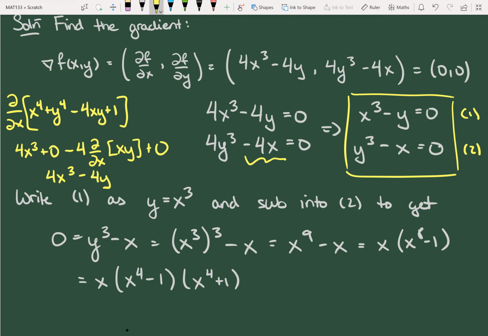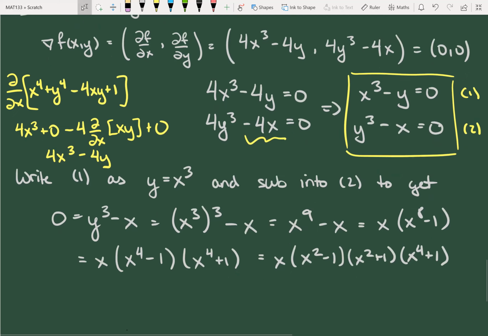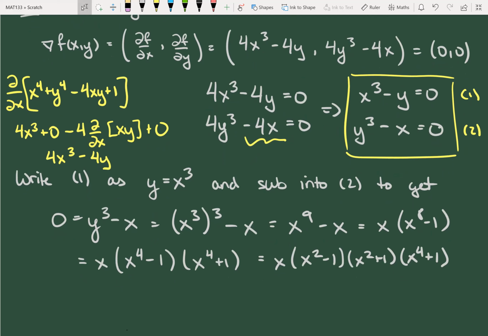Okay, cool. Coming back down here, we can use difference of squares again. If you go straight to this, great. That's what I had done originally, but I thought people would be upset that I went straight here, so I just spaced it out. So this has to be equal to 0. We could factor this into x minus 1, x plus 1, x squared plus 1, x to the 4 plus 1. So that tells us x is 0, 1, and negative 1.